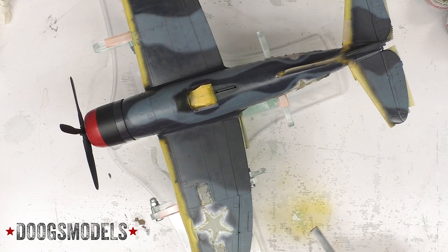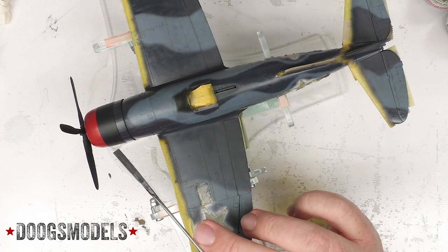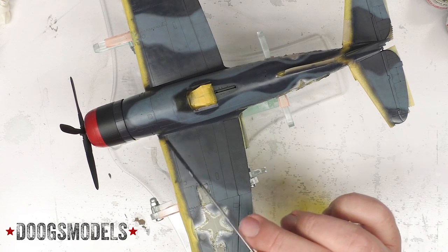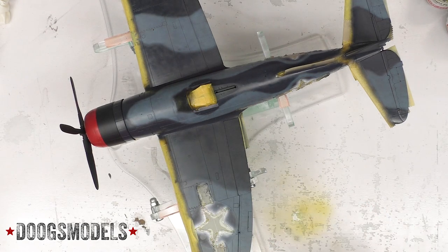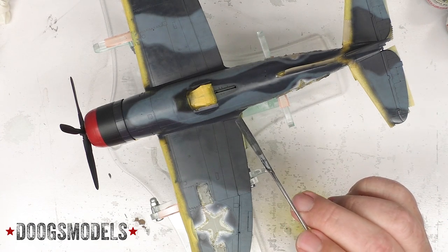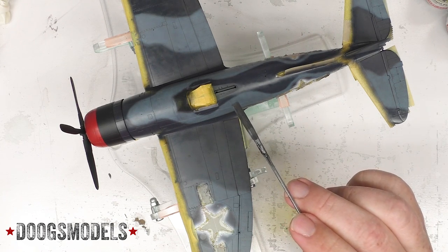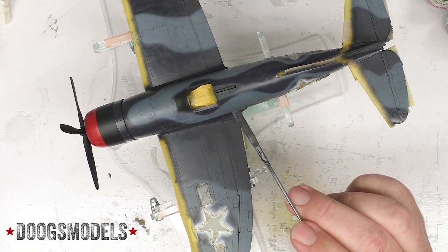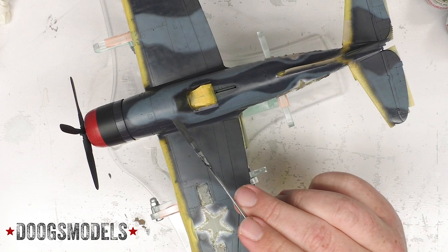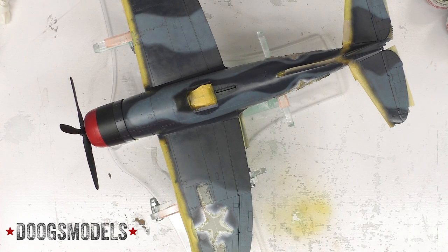After we get the rudder done, after we get the codes on the side, I'm going to come in here and try to deal with the fireball, the mask on the cowl, the script right around here on the fuselage. Then come two fun things. First we have to mask off up here and paint the canopy rail and the surrounding area the wonderful dark dull green, or in my case, the gunship green from MRP. Then I have to mask off the windscreen, and we have to paint the windscreen bare metal, which will be fun.